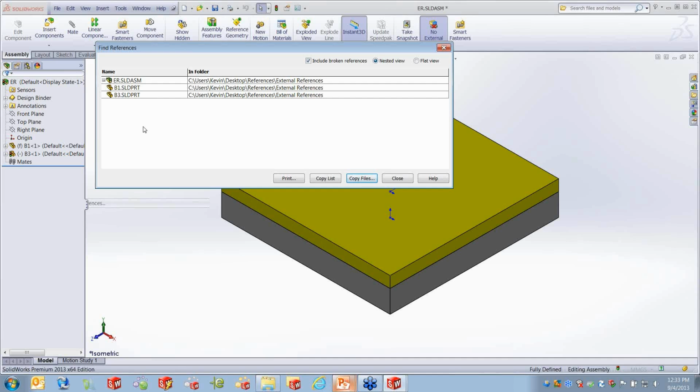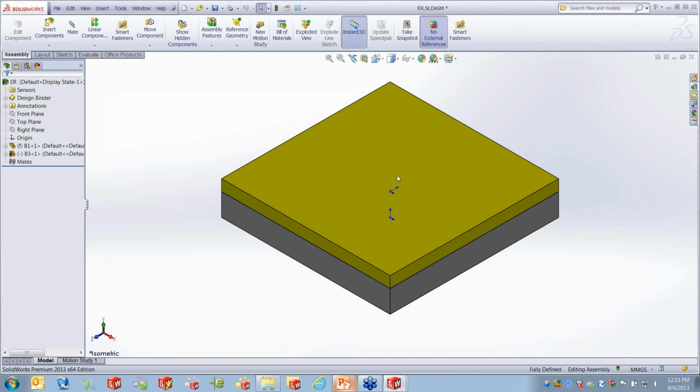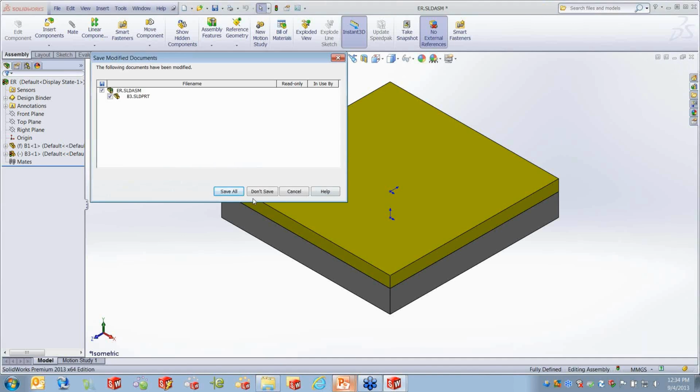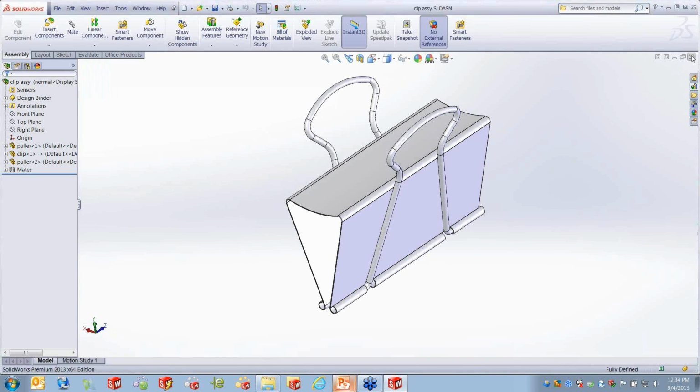Now I bring that up because I think a lot of people would work inside of an assembly if they didn't have to worry about the relationships between the parts. Well, there's a way to do it. Okay? So the other key to that story is that don't think that File Find References is going to list your in-context references, your references inside the assembly. Okay, those are just as complex, but are kind of in a different location.